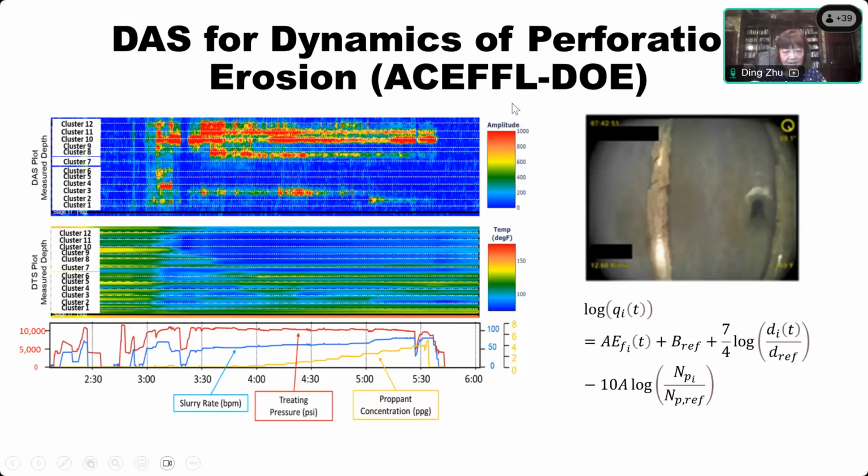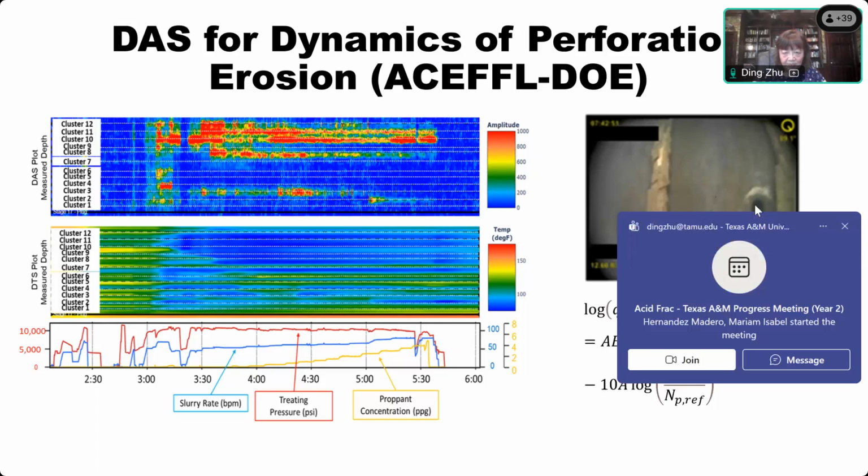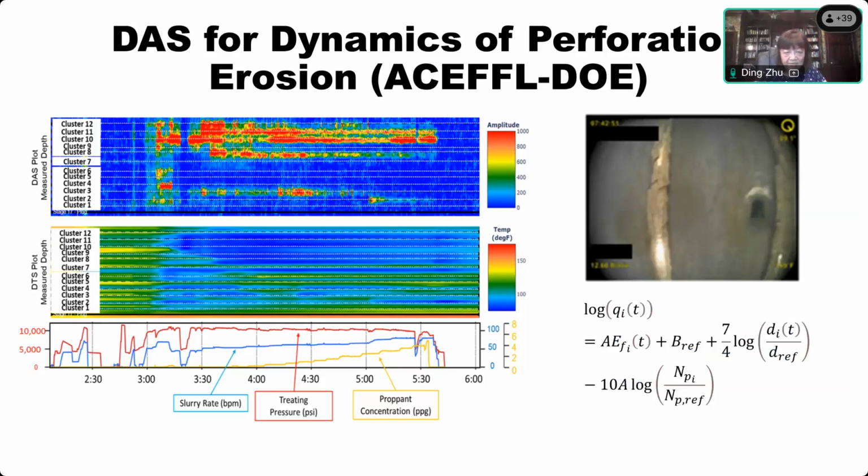So this actually creates a challenge to the DUS interpretation, because when you use a limited entry design, the hole starts from a perfectly rounded hole. Once you start pumping fluid with sand, this hole will be eroded and become bigger really quickly. When the hole becomes bigger, the DUS signal becomes less significant, because the interpretation of your DUS pressure to the flow rate is directly related to the diameter of this hole. So the student went on to develop a simulation-based correlation that has the hole diameter change of your perforation hole in the measurement.